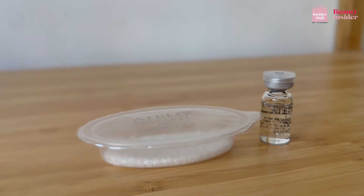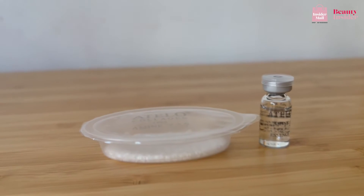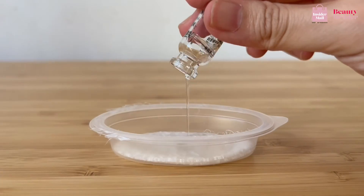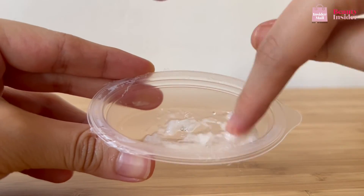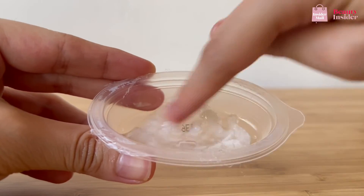Here's how you can apply the gel mask. Don't be shocked to see them packaged in these little containers alongside the tubes. Open the vial of essence and pour its content into the cartridge. Stir with your finger to dissolve the foam until a uniform gel appears. Gently apply the gel mask to your face and let it rest for 15 minutes. You may experience some firming and tightening sensation after a few minutes. Remove the gel mask by washing it off.